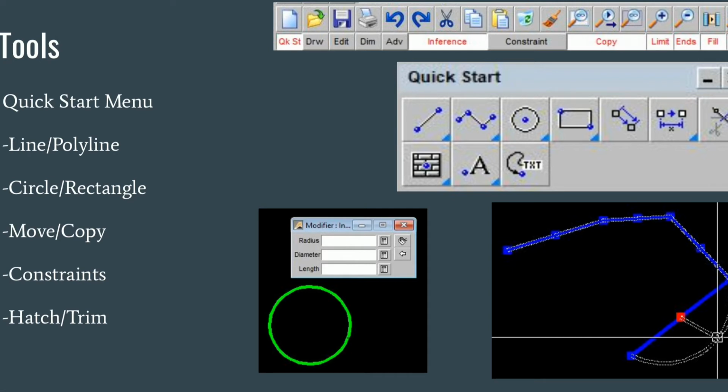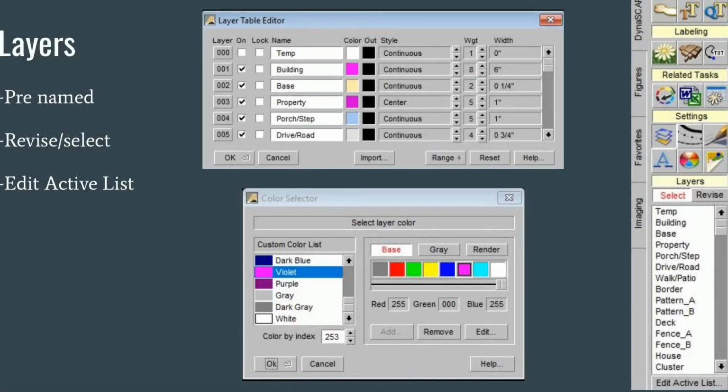Unlike AutoCAD, figures do not have a border that is recognized by the program, and therefore will be covered by the hatch pattern if not outlined. Layers are used to manage information in the design and are present in both softwares. In Dynascape, the Layers bar is located on the left side in the Dynascapes tab.